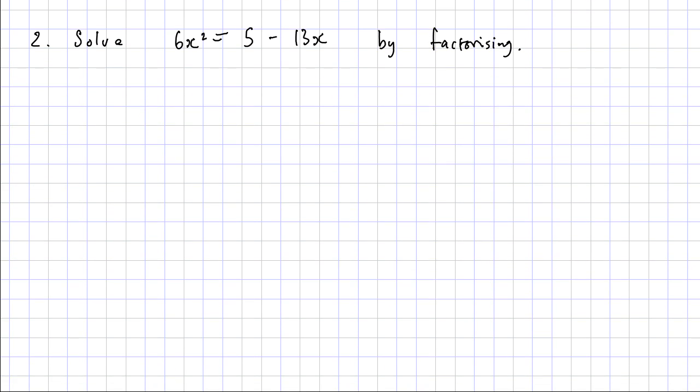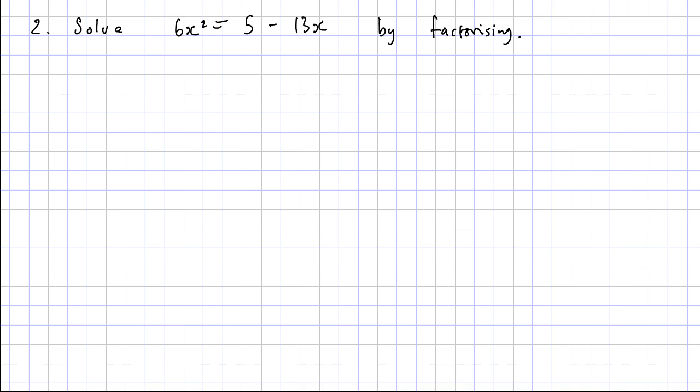Now in this next question I have another quadratic equation, and I'm asked to solve this by factorising. So I have 6x squared equals 5 minus 13x. Now, like the previous example, when I have 0 on one side and everything on the other side, when I factorise, I know one of the brackets needs to be 0, and that's how I can solve them. So I'm going to move the 5 and the minus 13x over to this side, because I want the coefficient of x squared to remain positive. So let's do that. So I have 6x squared plus 13x minus 5 is equal to 0.